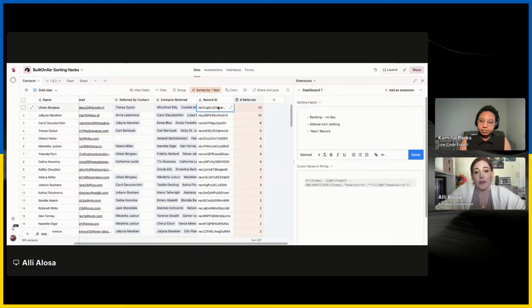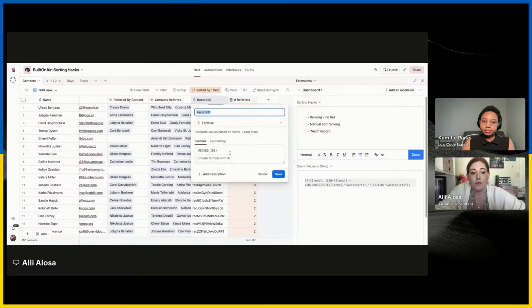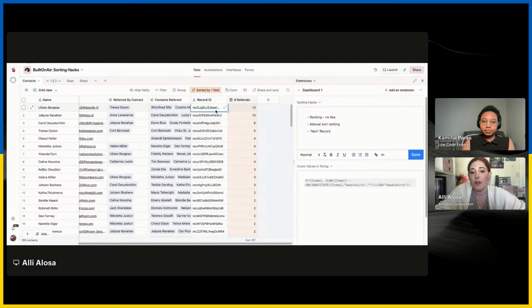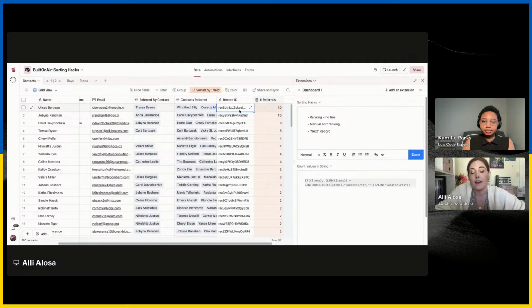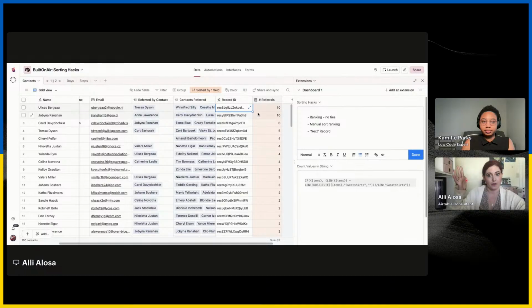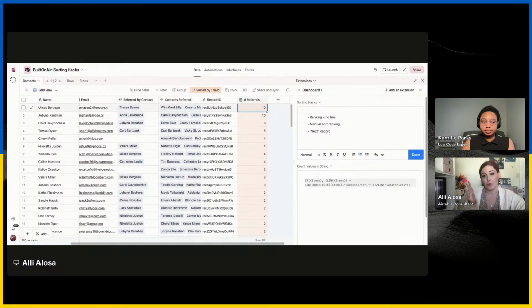So the first thing you would need is a record ID or some other unique identifier for each record. I would recommend using the record ID just because you can guarantee it's going to be unique and it's always going to be there. So once I have that, that's of course just this formula here. Very simple. Then what I need is all of these records to be linked to another record, because I need to be able to roll up this list of record IDs somewhere.